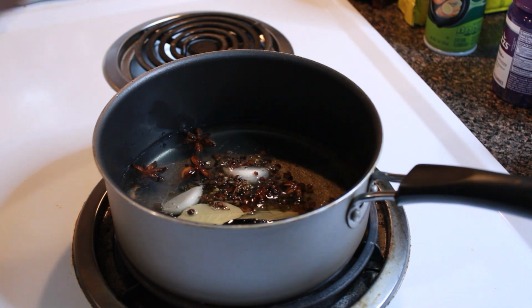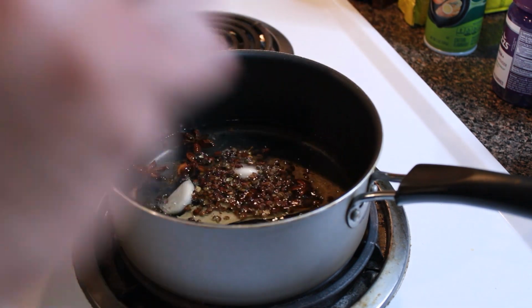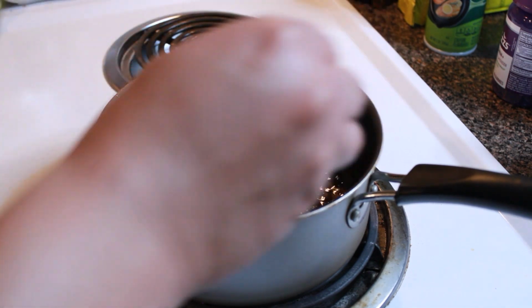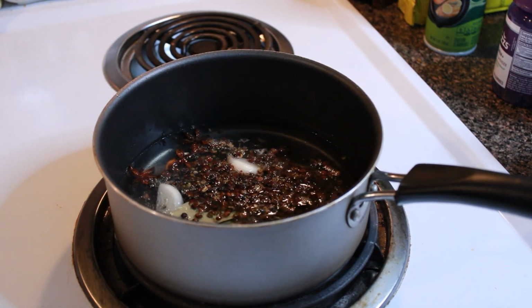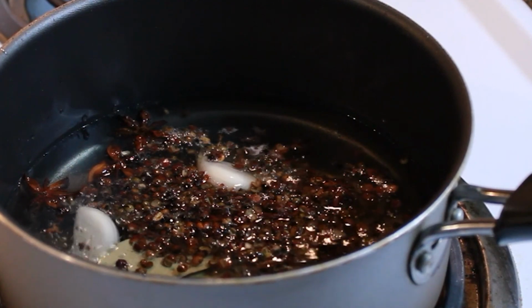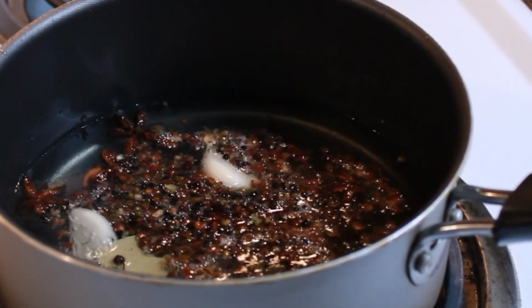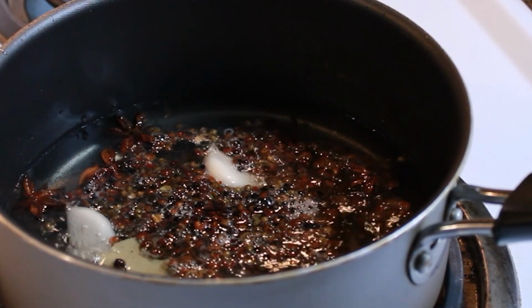This is very crucial. If the oil is too hot, then the aromatics will burn. Too cold, they won't seep right. Watch the oil. Only small bubbles should rise. The oil should be between 200 and 220 degrees. For full aromatic goodness, they'll need to seep for an hour. If not, 30 minutes should do the trick.